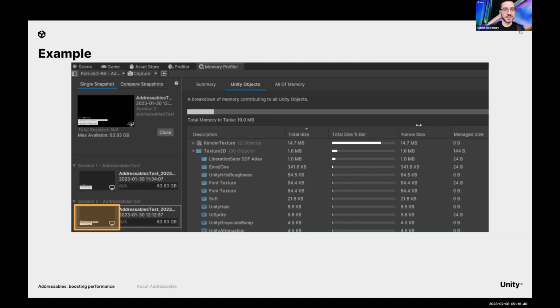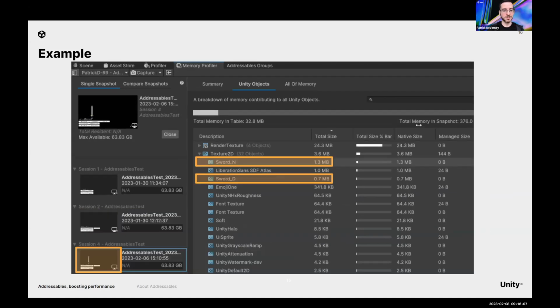So now we have a second capture. Again, in the bottom left, we can see we haven't spawned anything. I don't have a sword. I don't have a shield, just empty scene. And if we look at the texture category, we can see that we don't have any sword and shield assets. We could then again go to our shaders or our meshes, and we're going to see those assets aren't loaded yet either, which is awesome. We could now have hundreds of inventory items referenced, and none of them are spawned until we actually need them.